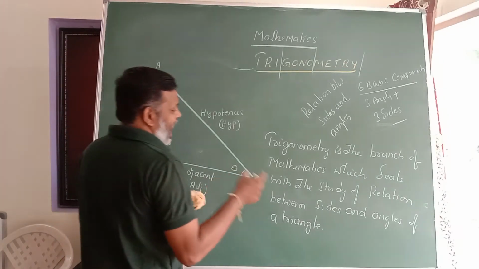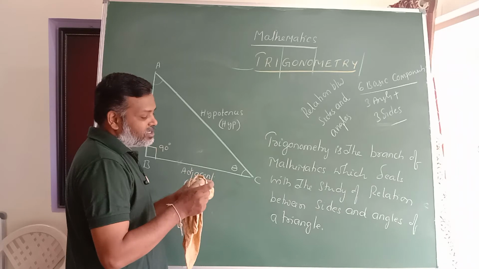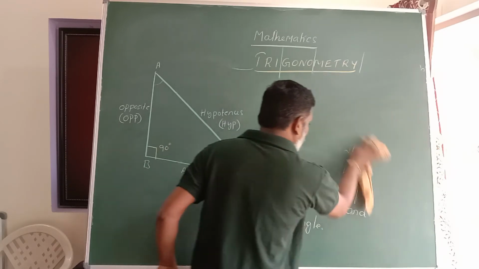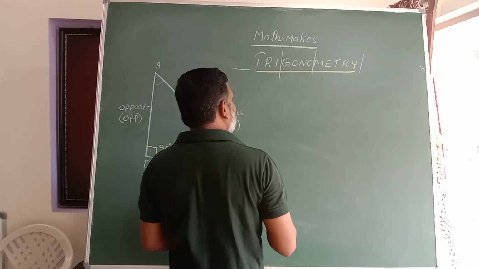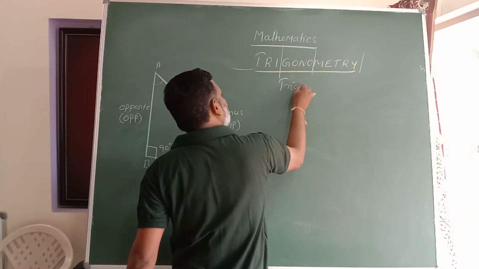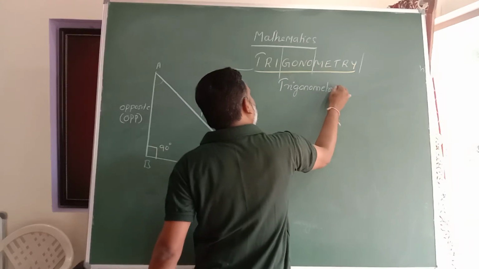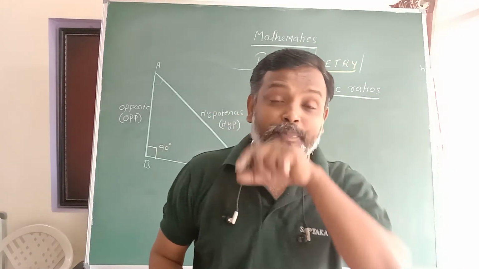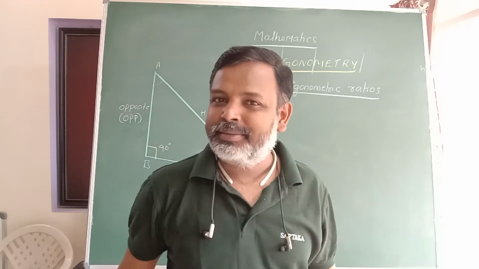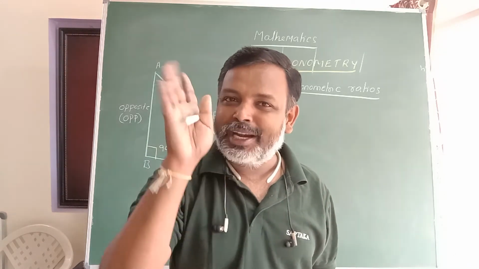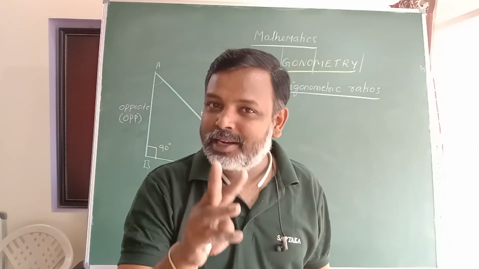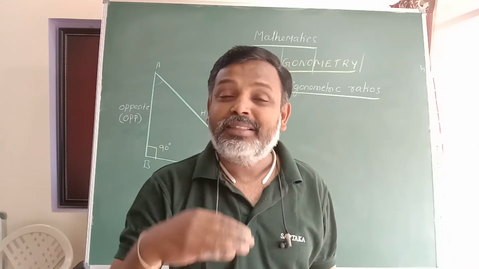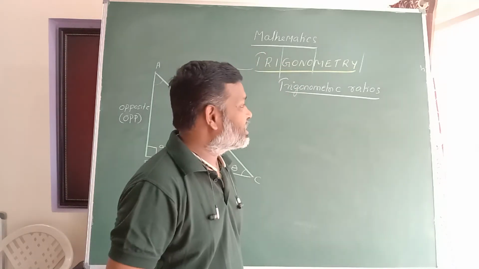Now we have to connect the relations between the sides and angles of a triangle in such a way that we can define trigonometric ratios. As you know, the trigonometric ratios are very important. Okay, dear students, everybody knows that there are 6 trigonometric ratios. My question is, why only 6 trigonometric ratios? You said already there are 3 sides and 3 angles. Totally we have 6 basic components of a triangle. That's why we have the 6 trigonometric ratios as trigonometric functions.